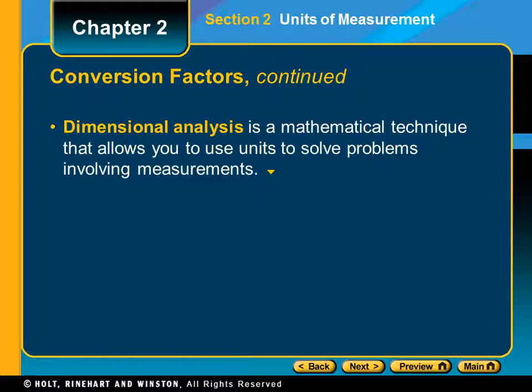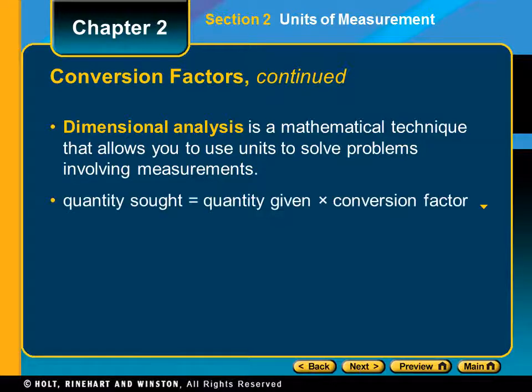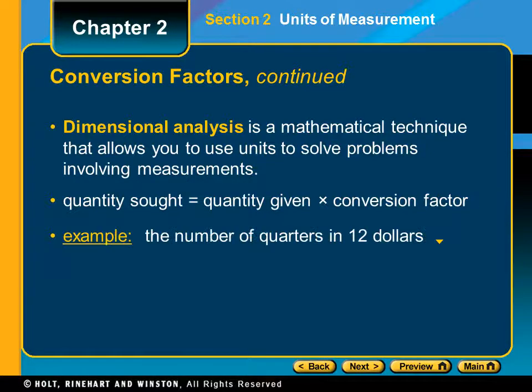This leads us from conversion factors to dimensional analysis, which is a mathematical technique that allows you to use units to solve problems involving measurements. How do we do this? We start with the quantity sought, and the quantity sought will always equal the quantity given times the conversion factor. That's dimensional analysis by definition.